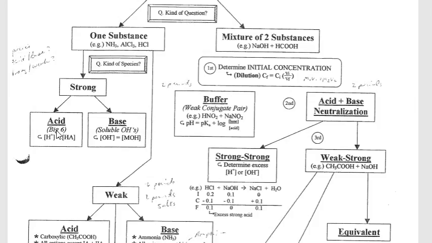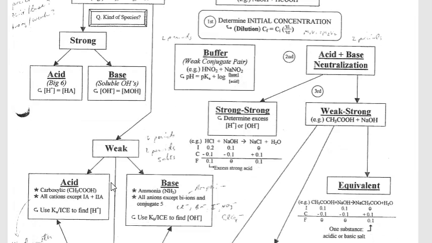With bases, anytime that I have my active metals with OH, they completely dissociate or split apart. And again, I'm going to have, let's say, my sodium hydroxide concentration, which will give me my hydroxide ion concentration, which will give me my pOH, and I can go to pH. The strong acid, strong base calculations are straightforward, but when we get to a weak acid or a weak base, now we have to deal with equilibrium again.